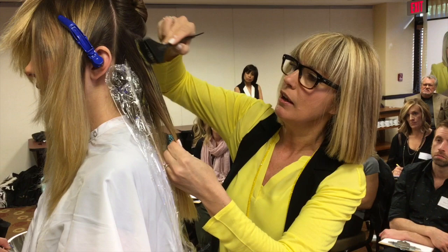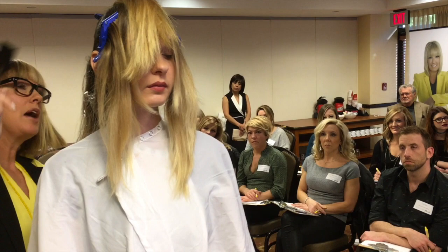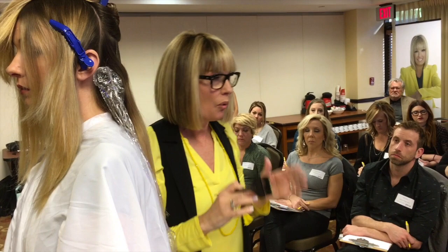I always use a demi or semi-permanent color, and I'm gonna show my classroom this as I'm doing. So turn around. Do y'all see how I'm painting a V here? And basically I'm just skimming the top of the hair surface. And the reason why I use a demi-permanent color and why that's really important, I don't want to use a permanent hair color. Why? Because I'm shifting. So all I'm really doing is shifting.